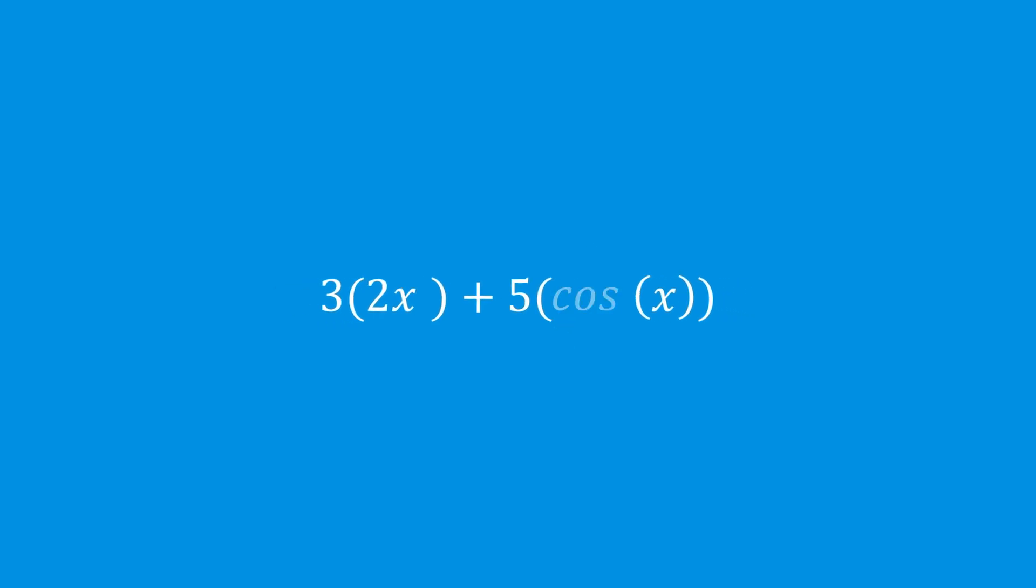Symbolic differentiation works the same way. The computer applies the rules of differentiation step by step to a function and returns an analytic expression for the derivative. You can then use that expression to obtain the derivative of a function at a specific point.